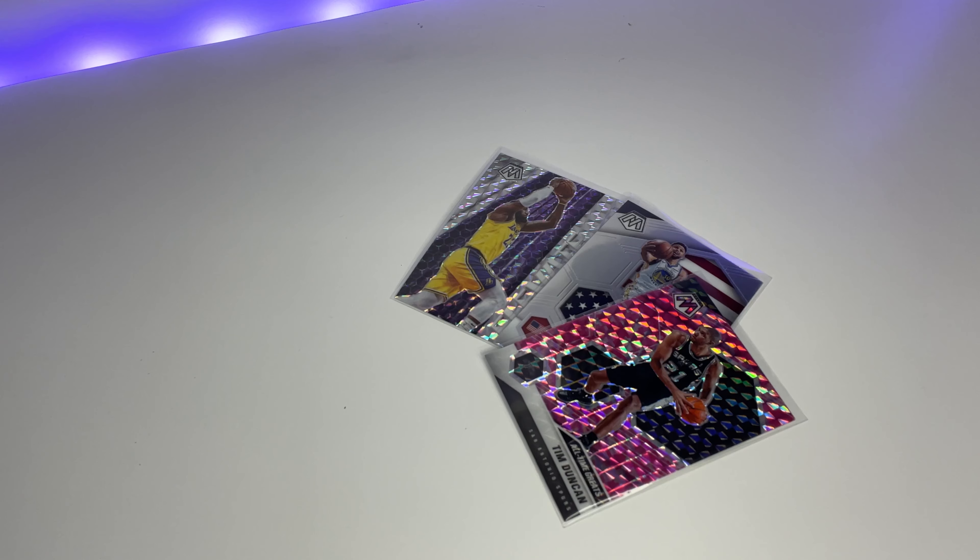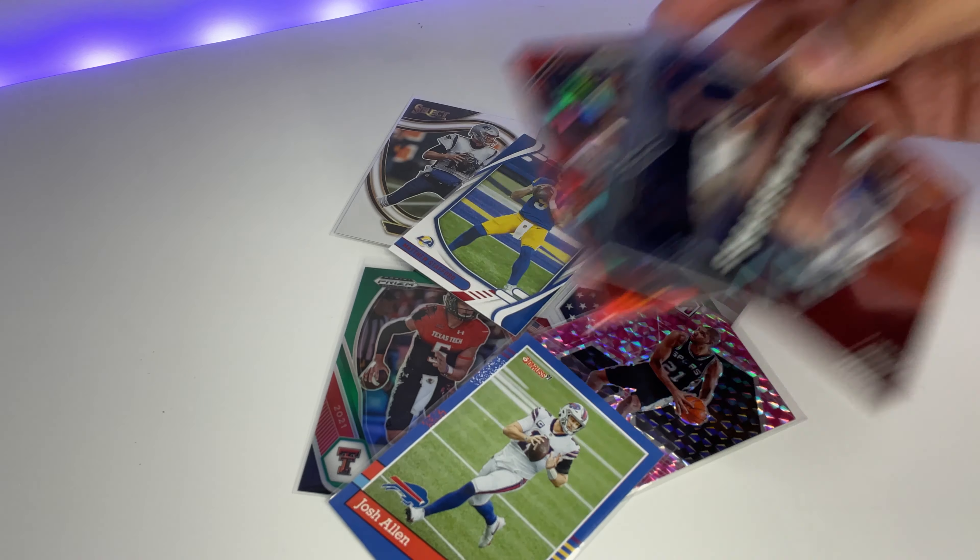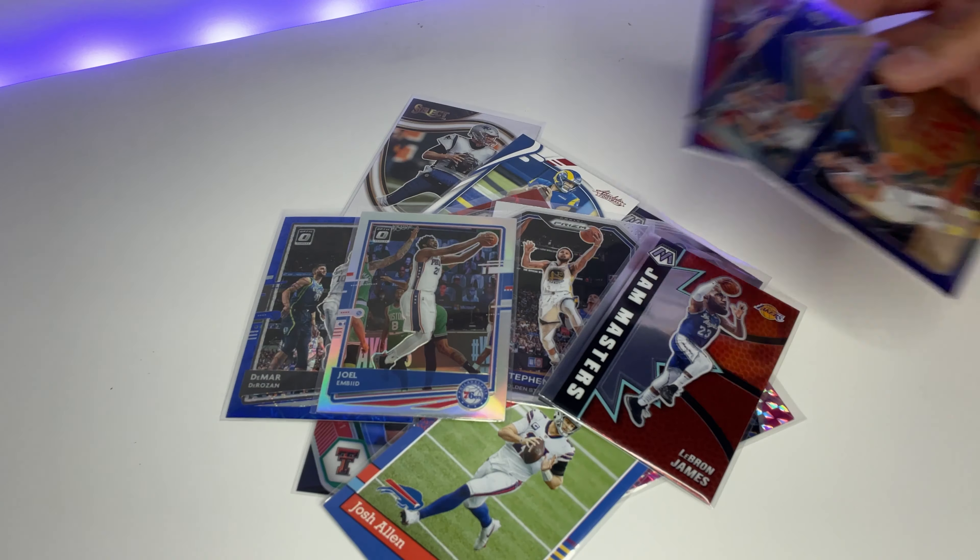Then as each month went along, I would bump it up by two to three cards a day. So three turned into five, then five to seven, then 10, then 12, then 15. But reaching to that point posed a big problem — how do I source? Where am I going to find these cards to be able to do 15 listings a day?